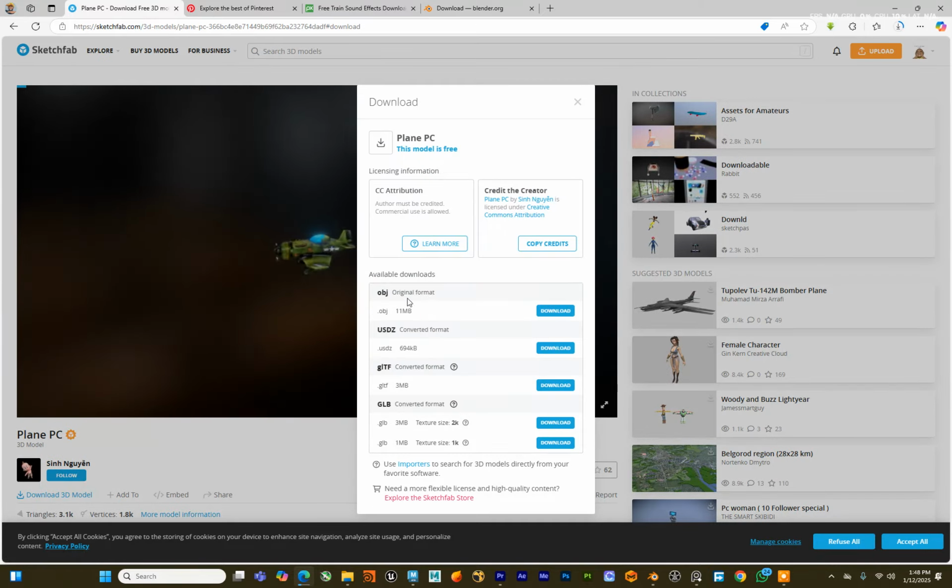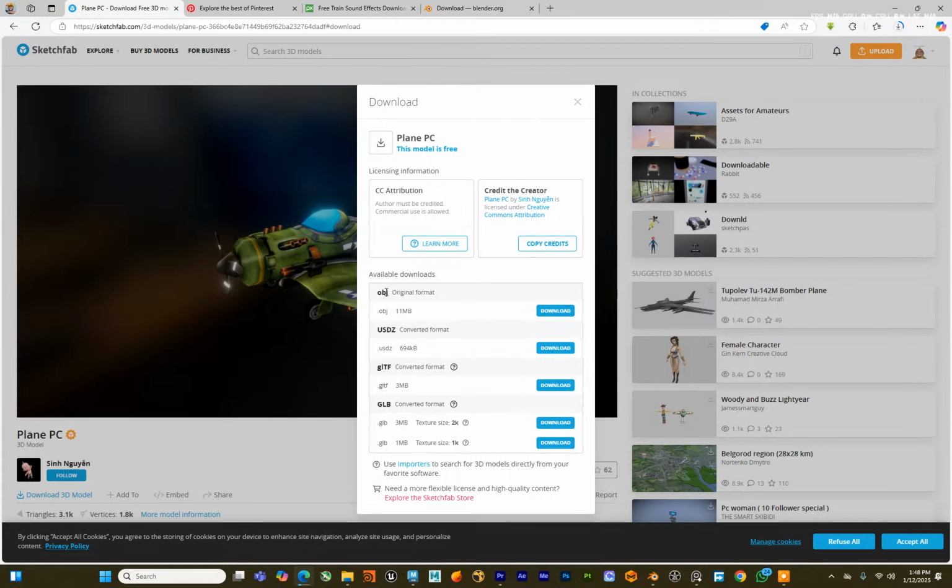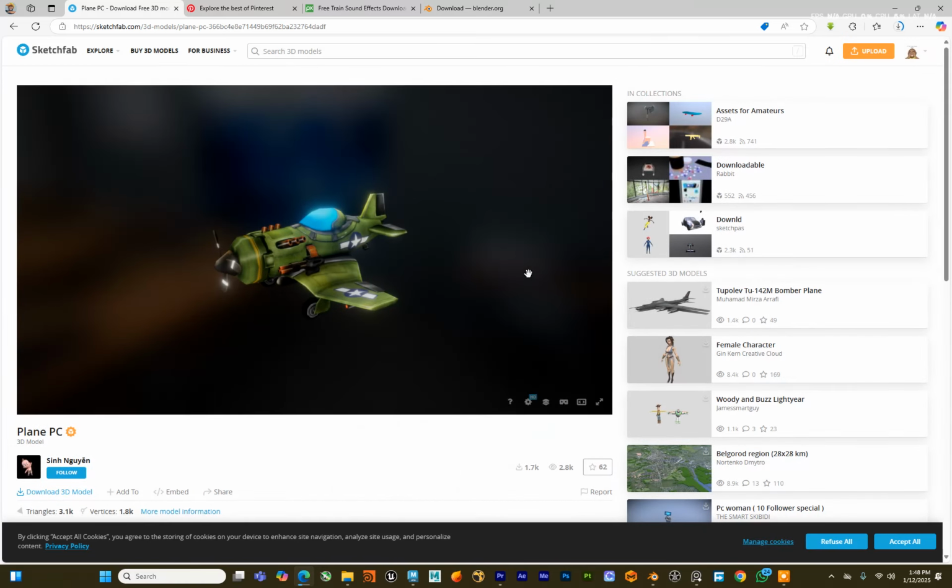so let me see what, OBJ is also acceptable by Maya. So OBJ and FBX are acceptable by Maya. So if I download this, I can still use it in Maya. Just drag and drop and it's going to work fine. So let me see, my file is still downloading.